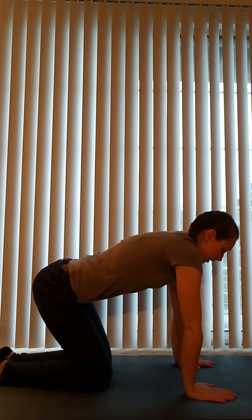This next one on the card is called tiger — other people might call this cat pose. It's on your knees and your hands. Sometimes people like to curve their back way up or let it sink way, way down. When you're ready and comfortable, you can do your counting: one, two, three.